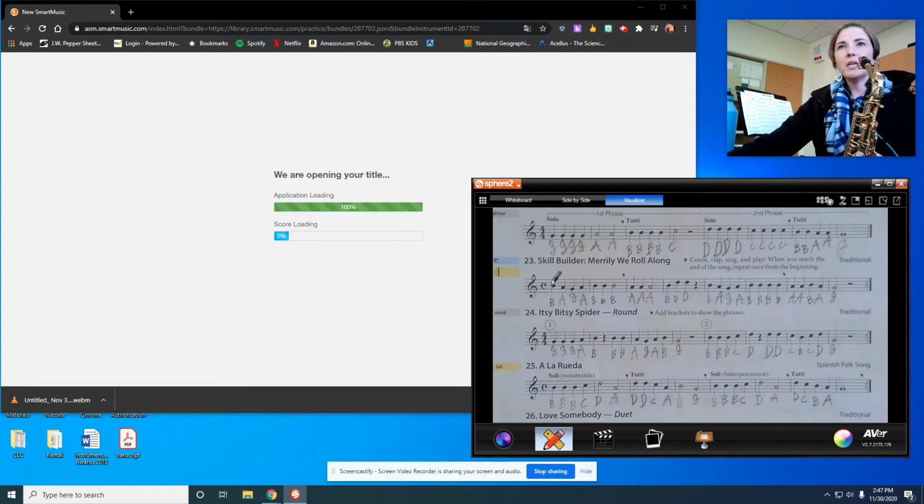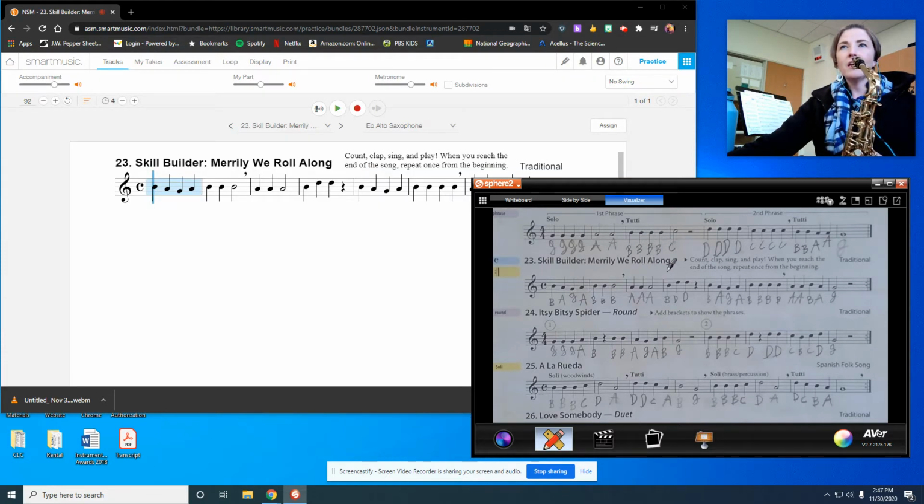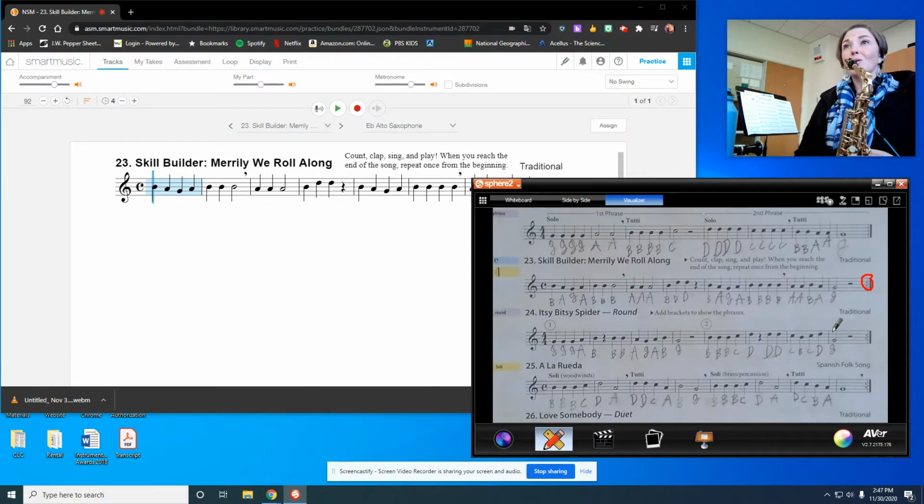So we've got B, A, G, A, B, B, B, A, B, D, D, B, A, G, A, B, B, B, B, A, B, A, G. And then we have these two dots at the end here that mean that we're gonna repeat the whole thing.